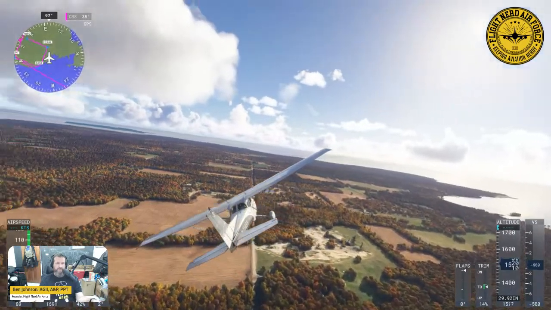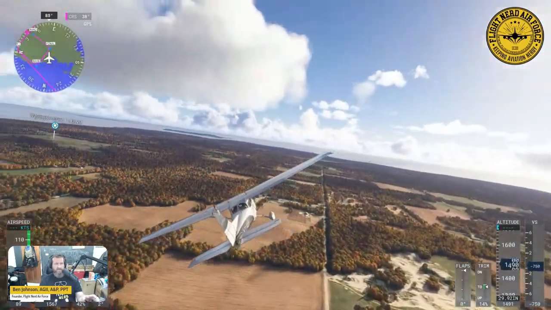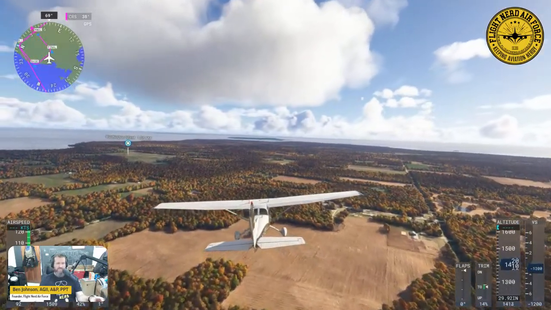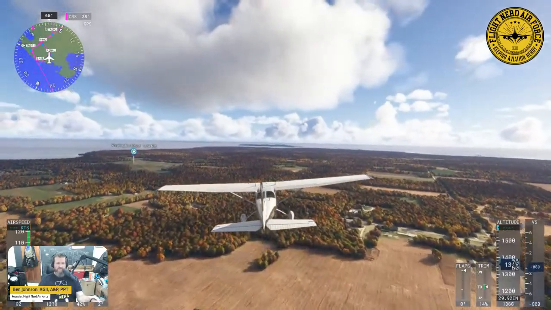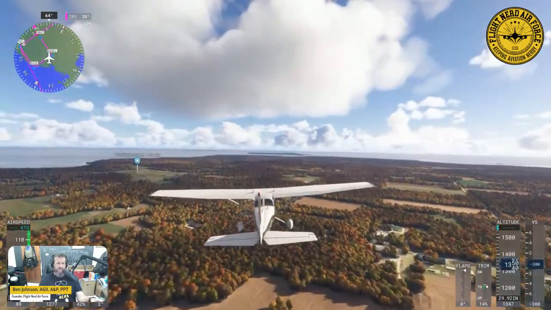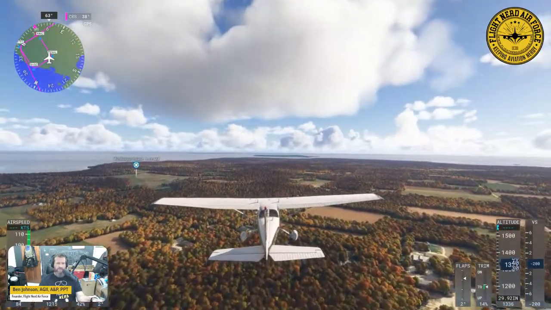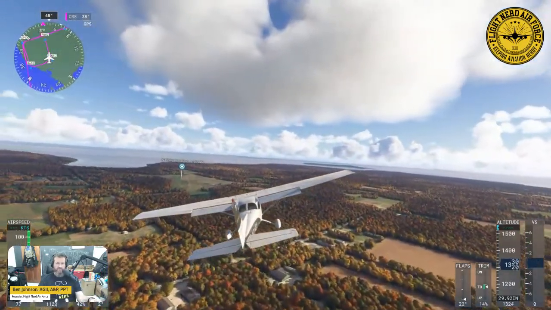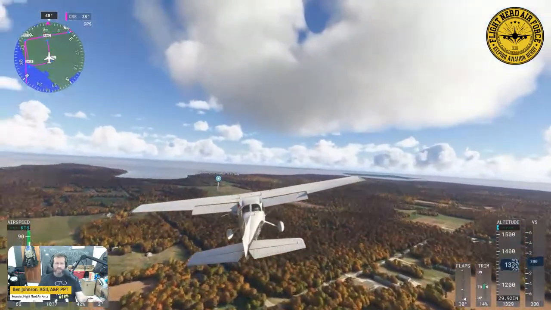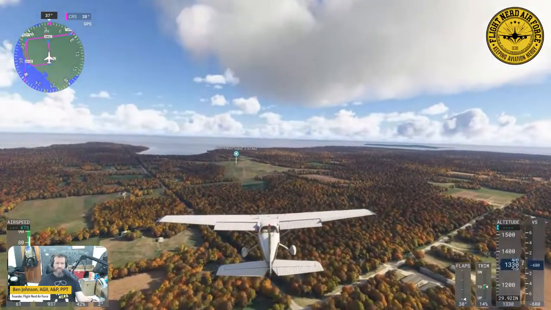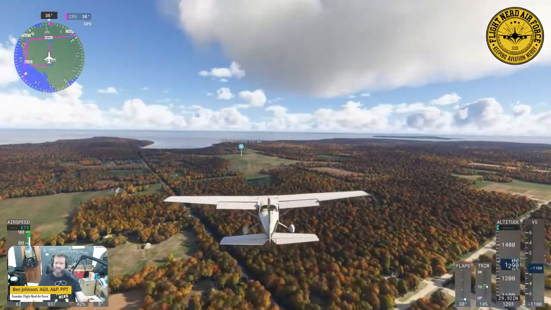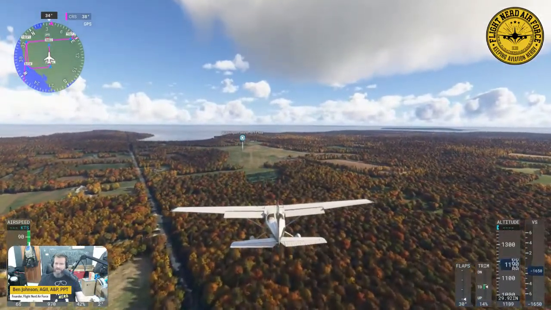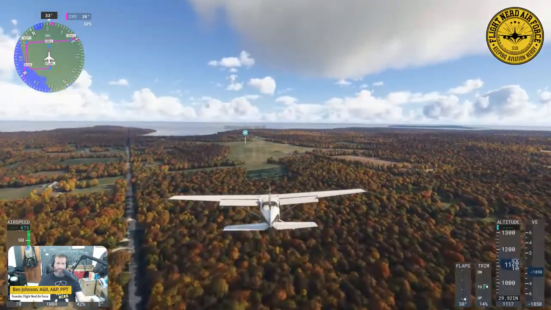We should slow her down. We're not flying by the numbers today. I'm mostly trying to show you how these instruments work. So I'm not attempting to fly these patterns in a way that's the appropriate way to fly this plane if you were in a real airplane. I was just trying to show you the instruments today. Let's get down inside the white arc. There we go. Get our flaps in. I need to lose some altitude pretty quick here. 500.